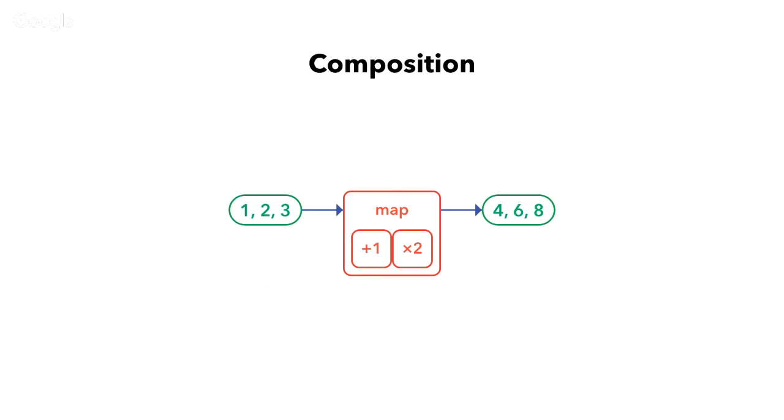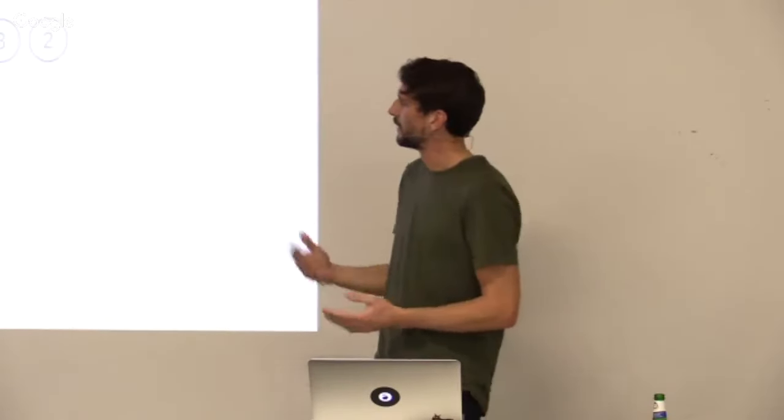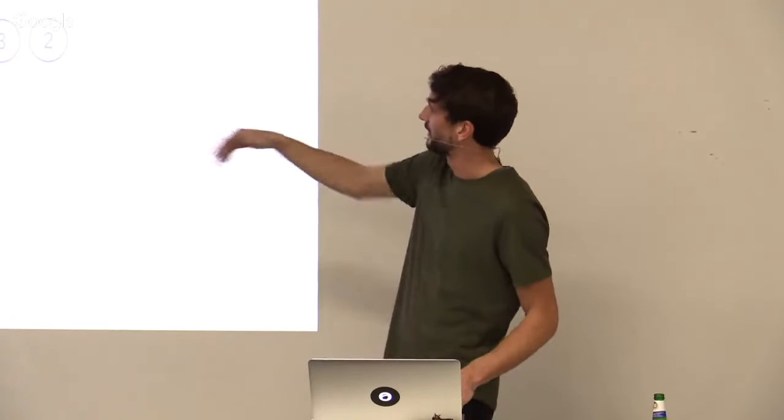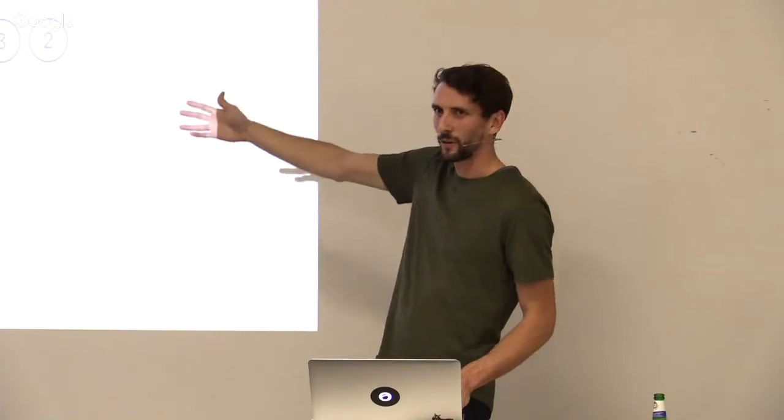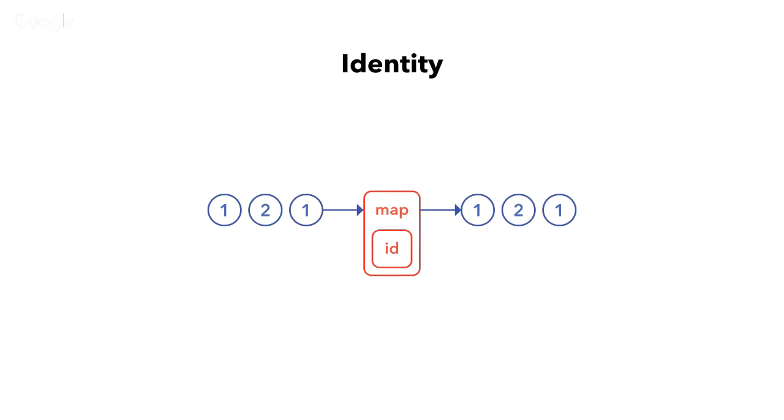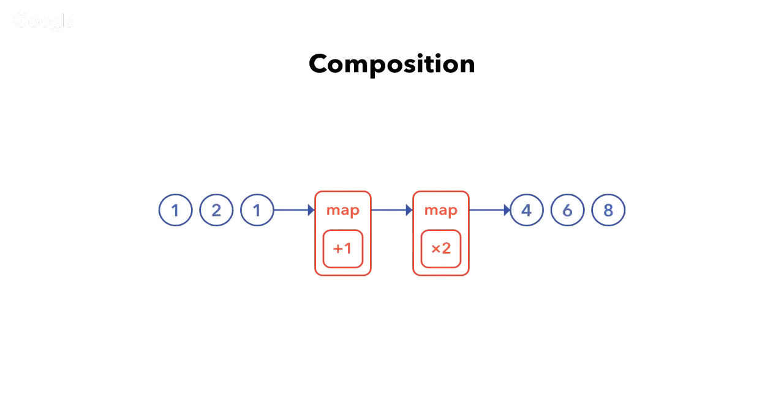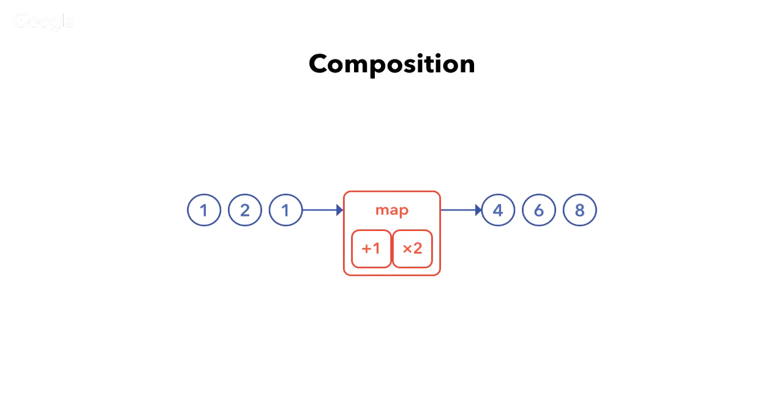Another good example of functors: streams. You think of values over time. So if we've got a stream that comes in 1, 2, 1, we're going to get back out 2, 3, 2 over time. So they're like lists, right? Lists over time. Again, this obeys the identity, so I'm going to get the same stream out if I use the identity function in the map. We can also compose those things. Plus one times two, combine them, same answer.